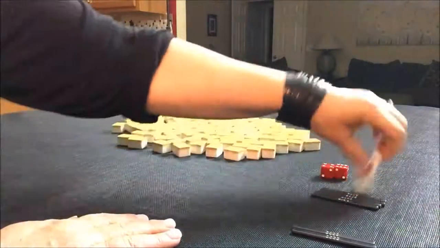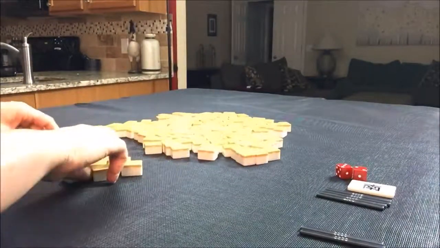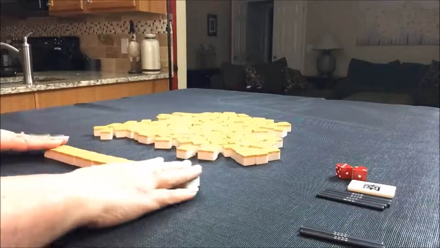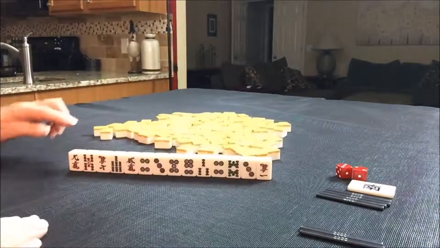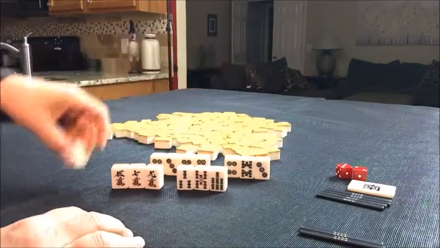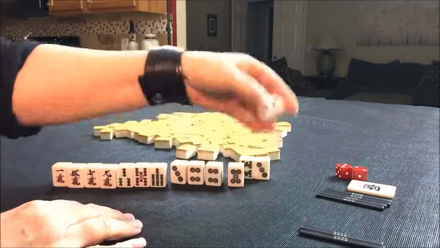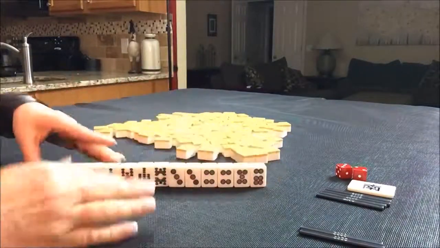Let's play again. South round. We are in seat 5, which is east. So we get 14 tiles this time. Four, four, six. We're good. No honors. Do you think we can make pin fu happen here? I'm thinking yes. Wow, this would be a quick win, I think.